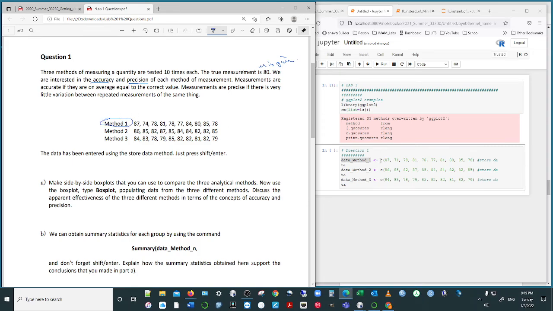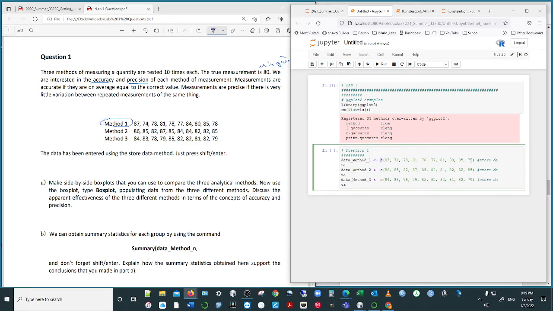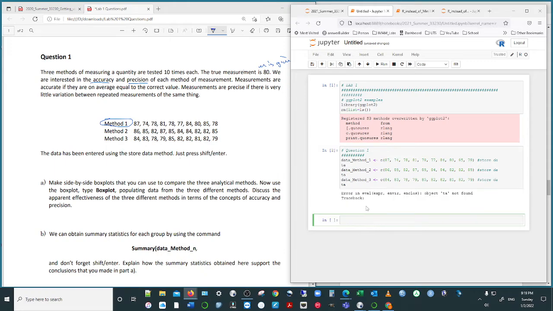Okay, concatenate that with all of these values, and literally I just grab them and cut and paste them into that list. Okay, so I'm storing the data for that set. So all this is going to do is load each of those values in there. That's all it's going to do. Okay, so if I press Shift Enter on that, it's just going to load the variables in.